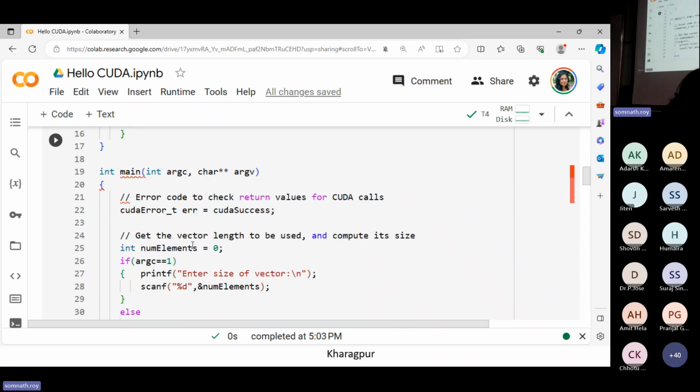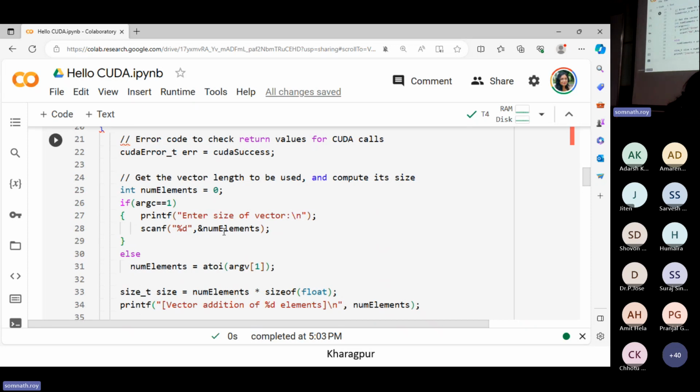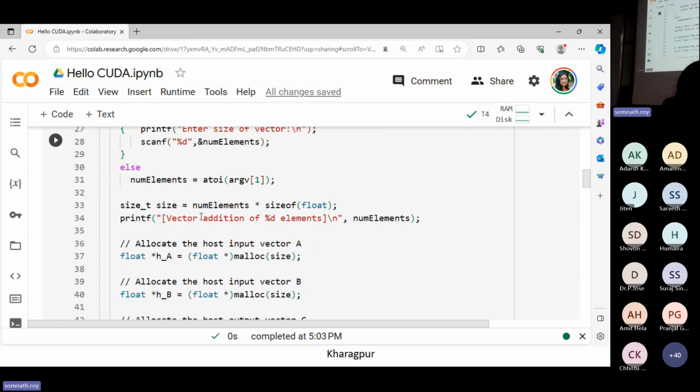And in the main function, we again ask for the number of elements. And we generate the space in the CPU as well as the GPU. Both we need. Because when we are reading from a file, where will that file data be written? It will be written in the CPU. But the computation is happening at the GPU. So we again have to transfer this data to the GPU memory space. The computation will happen. And again, that computed value needs to be copied back to the CPU, where you may need to write back into a file, or you may need to pass it to another program.